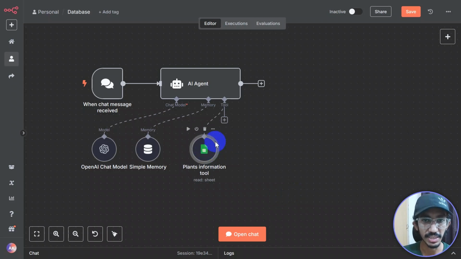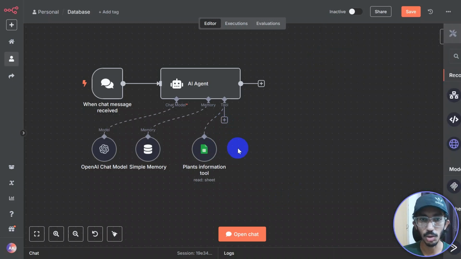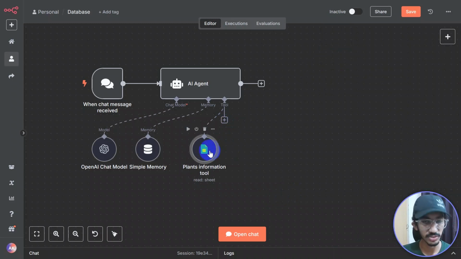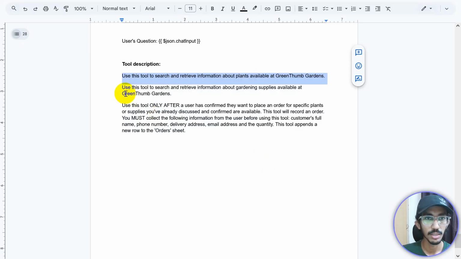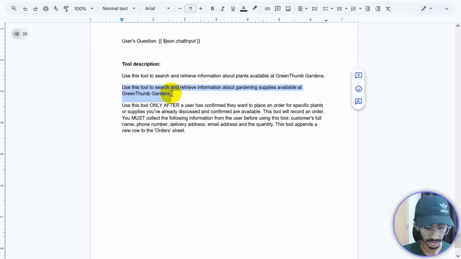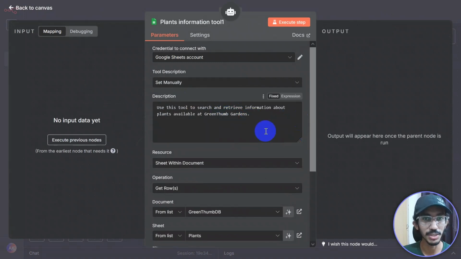Alright, now let's add the second tool. Click here. You could search like before, or alternatively, if you click here and press Ctrl D, you can duplicate the previous tool. So only a slight tweak is needed. Let's connect it to our agent first, and let's copy the tool description here as I have prepared earlier, keeping the video short, hopefully. So there goes. Use this tool to search and retrieve information about gardening supplies available at Green Thumb Gardens.